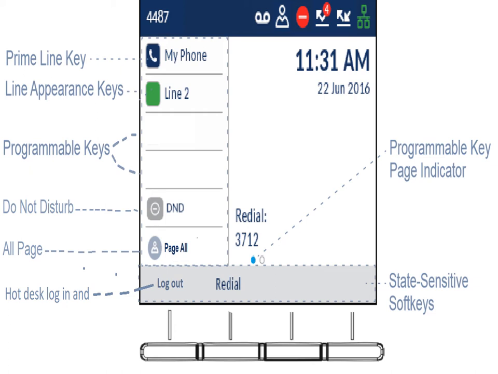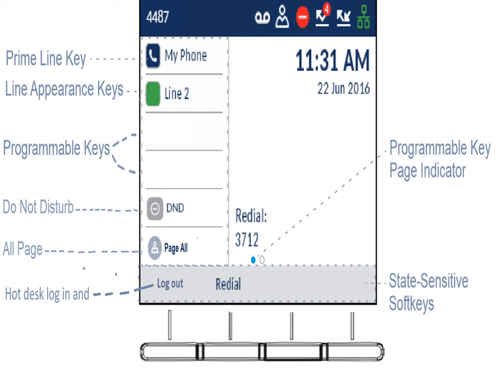Looking at the other keys, starting under your extension number, it says My Phone. My Phone is your first line in, your prime line, we call it. That means all your calls are going to come to that line. They're going to try to populate that prime line first. So every first call you get will be on that prime line. It'll blink and it'll show you caller ID when a call comes in. It'll also show you caller ID in this big area over to the right-hand side under the time and date. If it's internal, it'll show you the name of the person internally and their extension number. If it's an outside call, it's going to show you whatever caller identification is provided, name and number, hopefully, that you can see.